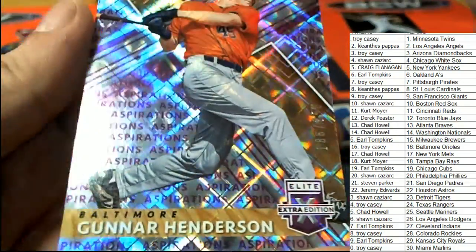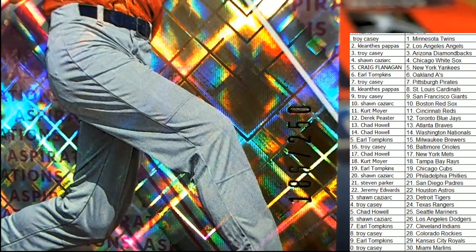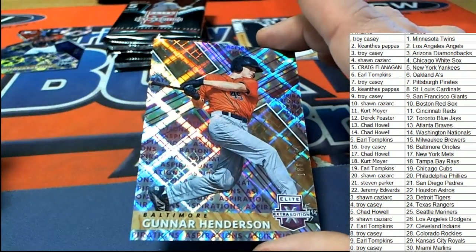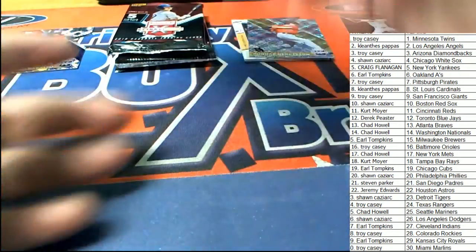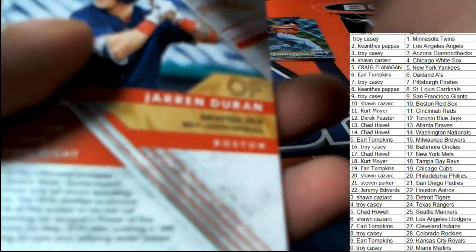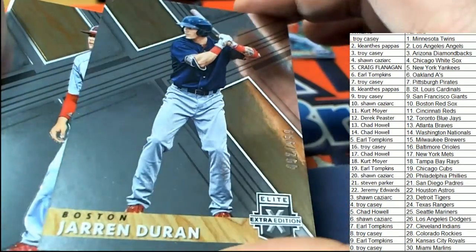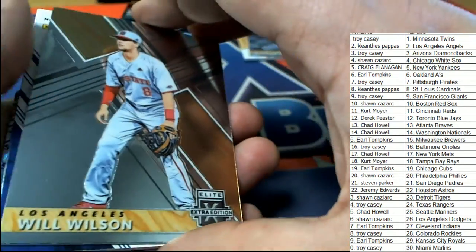Here is the Gunnar Henderson Orioles parallel. Oh, psychedelic, man. 186 to 250. Very psychedelic. Gunnar Henderson. Yeah, that's good stuff. Round 7. Parallel.